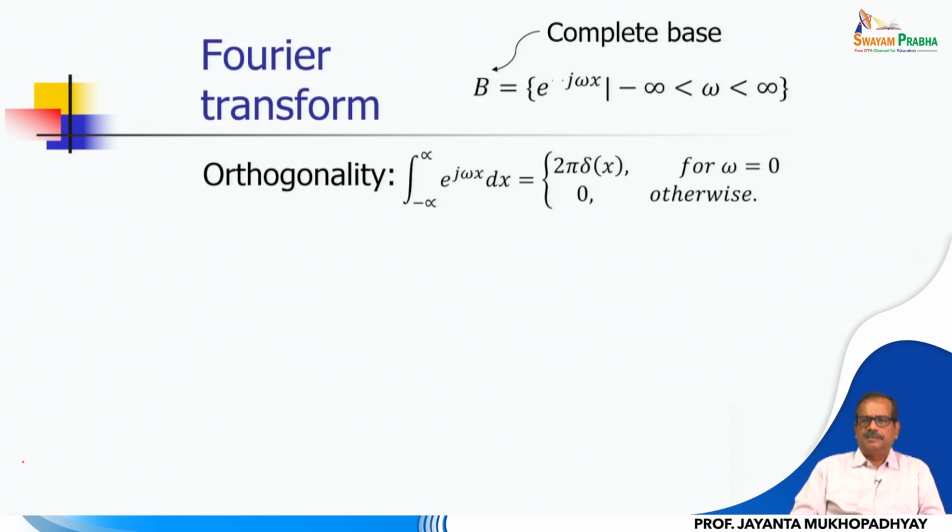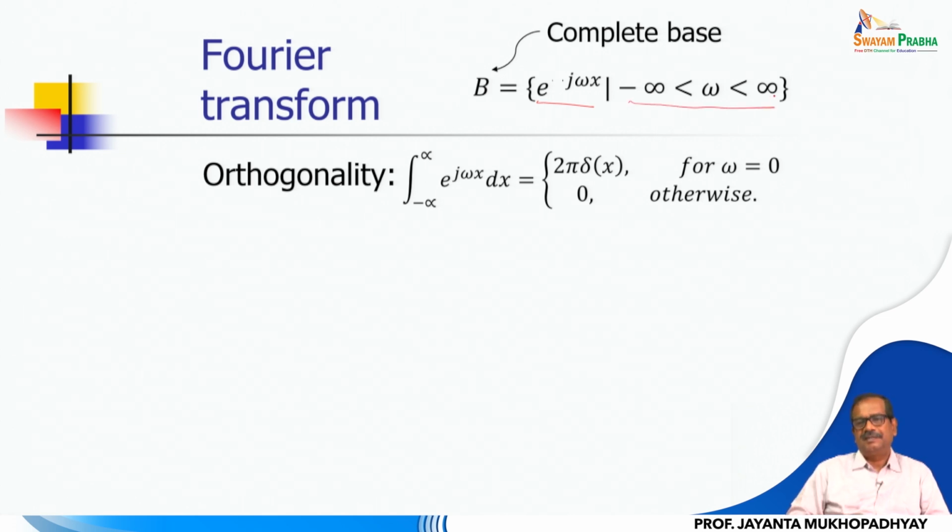So one of the examples all of you may know is the Fourier transform. How do you compute it? Actually, you have this set of basis functions, called the basis of the Fourier transform, given by the set of complex sinusoids, in the form of e to the power j omega x, as you can see here. And you can have the orthogonal expansion.